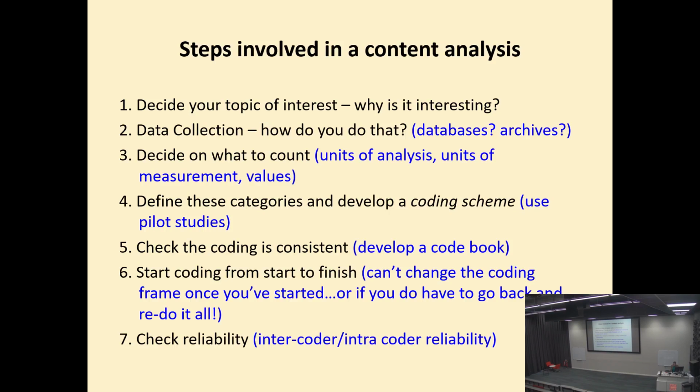And you need to do a check on reliability, which can be either coding between perhaps two people, and you can help each other out. You can each do a bit of each other's coding if you're involved in content analysis, or you can check your own coding later at a different point in time.